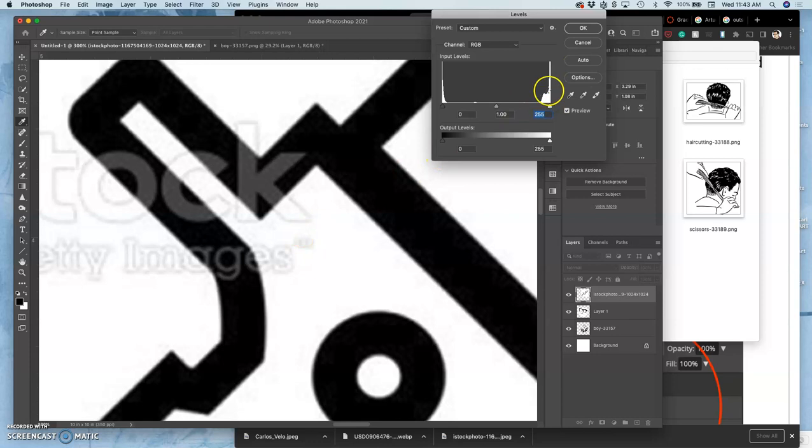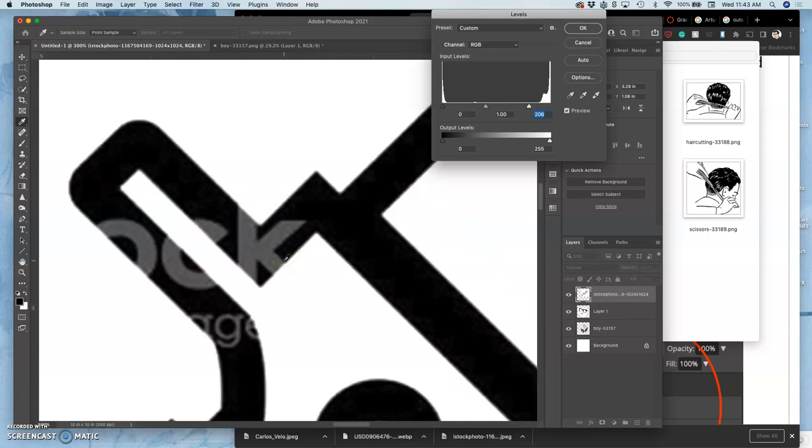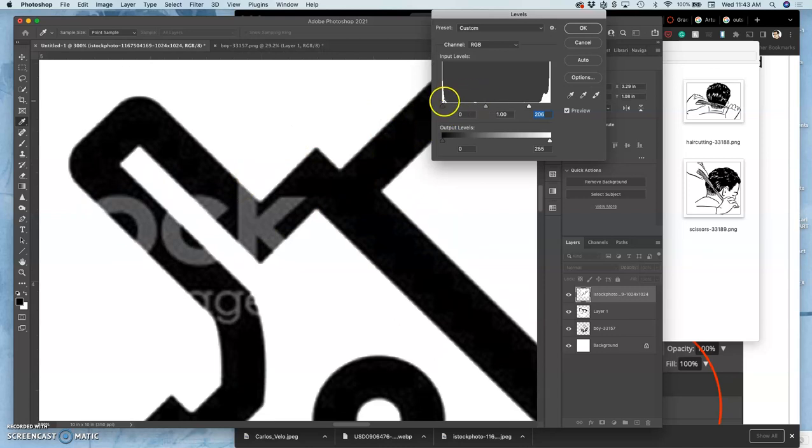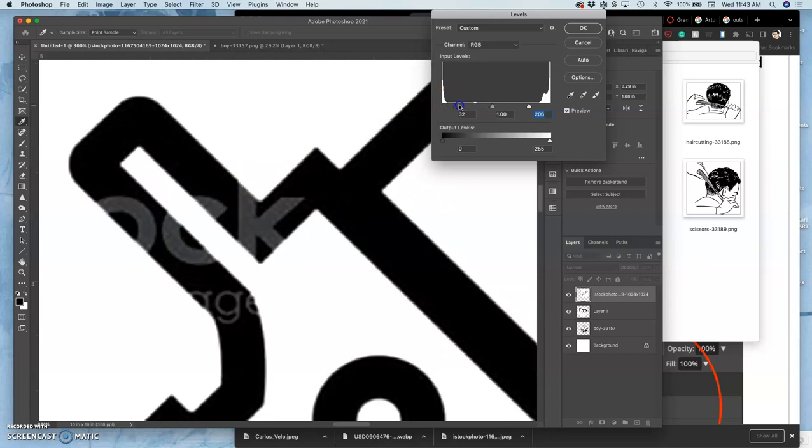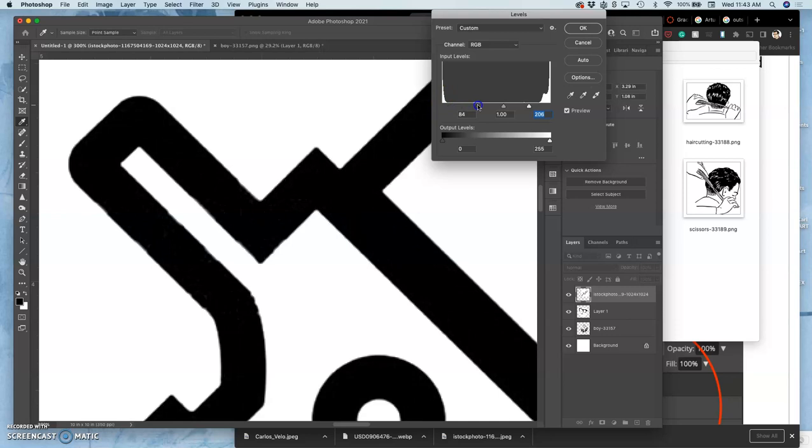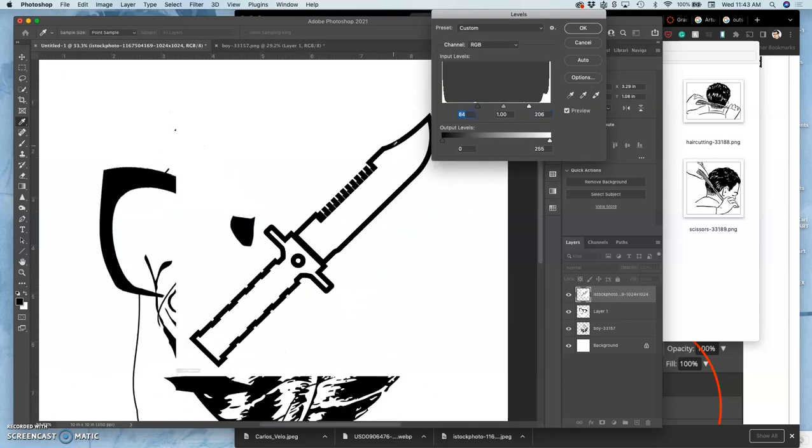On this histogram, I can see all of the highlight white pixels, and I can limit them using this white slider so that in the whites, the brightest white is what is the lightest gray in the image originally. So you can see how that gets rid of all of it in the background. And then for the darks, I can take those grays that are overlapping the dark image, and I can darken those in. And so that will get rid of the watermark for me. Then I can say okay.